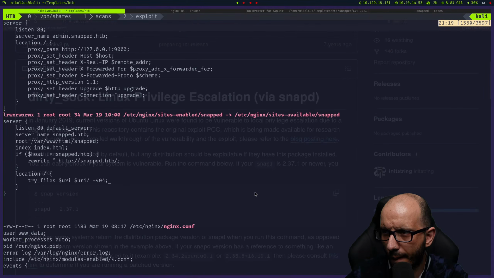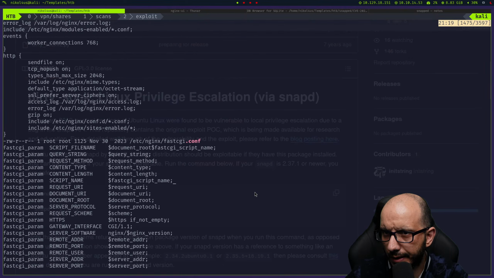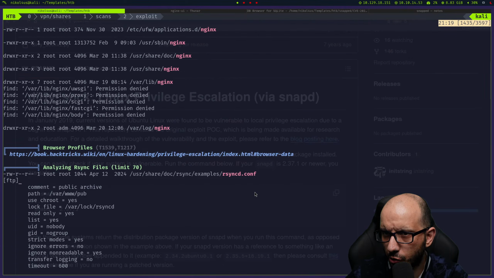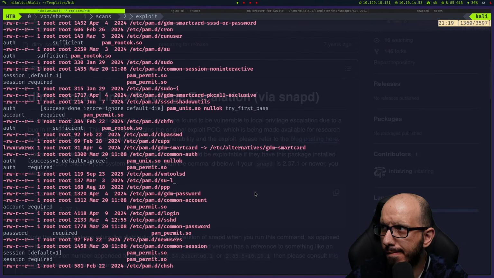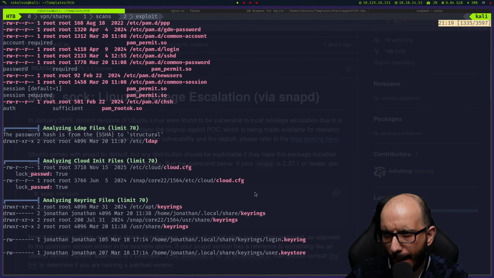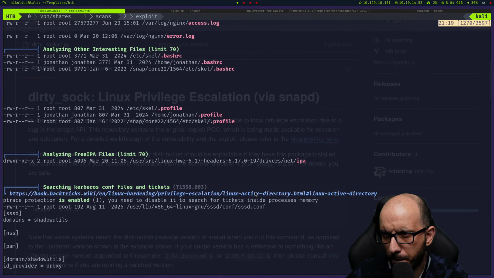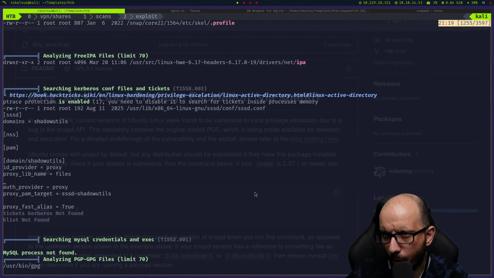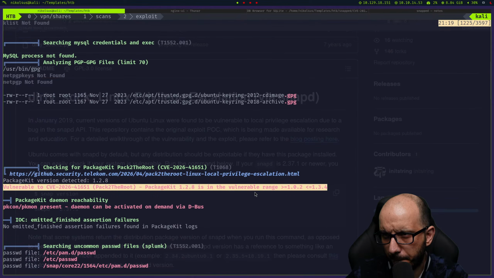Configuration. Nginx config. Yeah. Back to root.